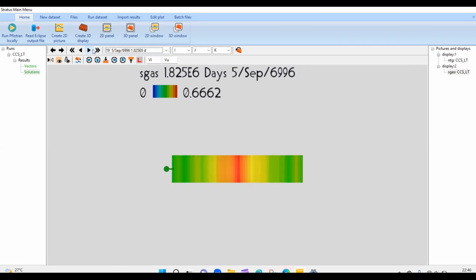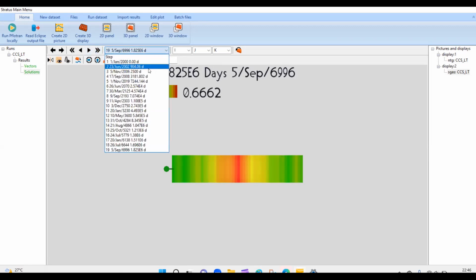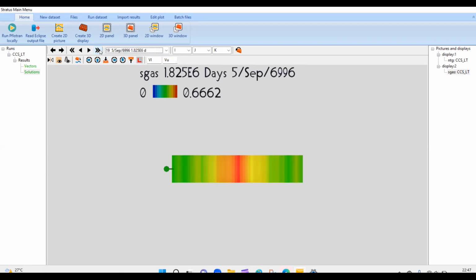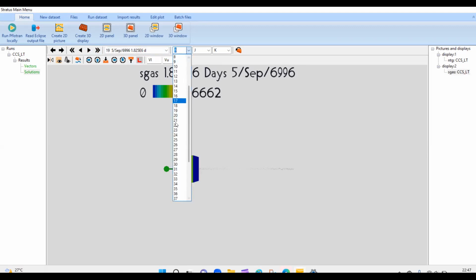Interesting. Last time step, this to last time step. All right. And this is, of course, you can change it, the XYZ. Okay.